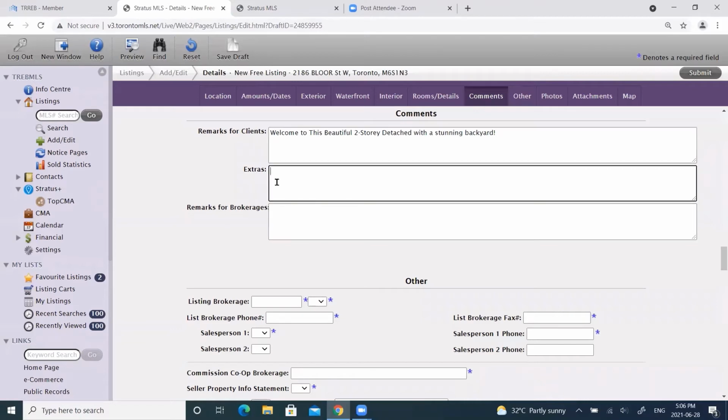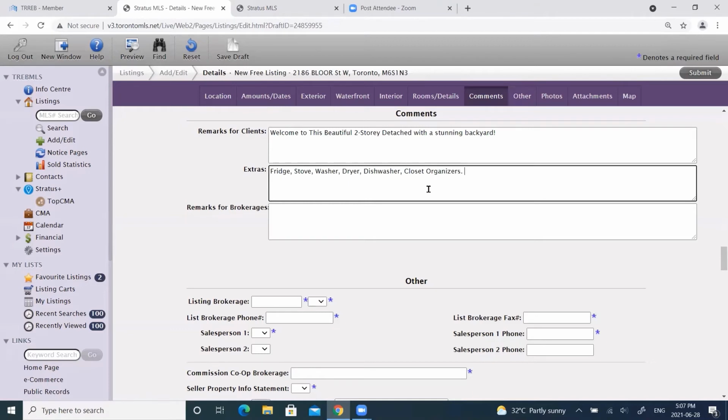Extras. Obviously you're going to add some more sentences here to your remarks for clients. In extras, this is where you're going to put in what's included. So any appliances that the clients are leaving behind: fridge, stove, washer, dryer, dishwasher, and so on and so forth. If there's anything extra, closet organizers.